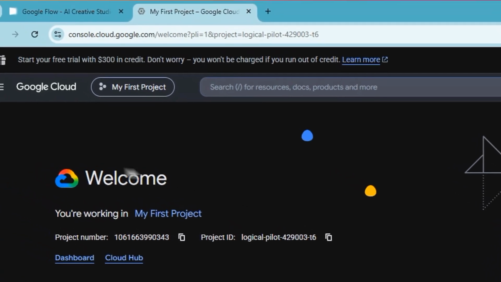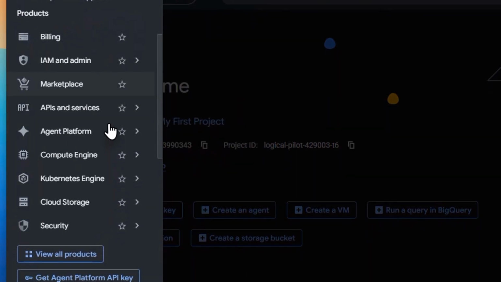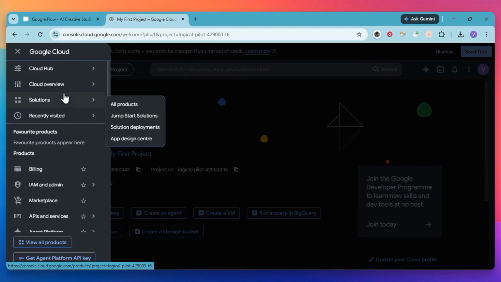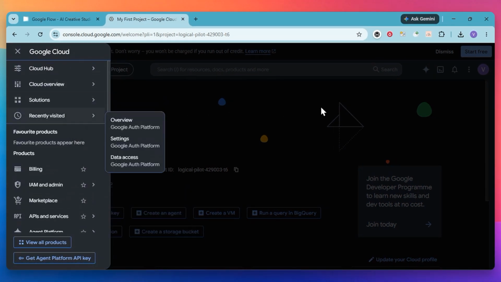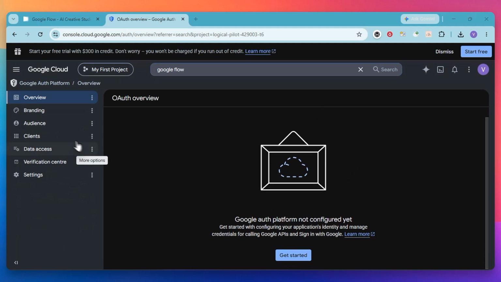Once you are logged in, navigate to the Apps section and then select the additional Google Services menu. Scroll through the list to find the tool labeled Google Flow. You will want to click on it to access the settings and then set the service status to on. You can choose to enable this for everyone in your organization or assign it specifically to a certain corporate organizational unit depending on your needs.